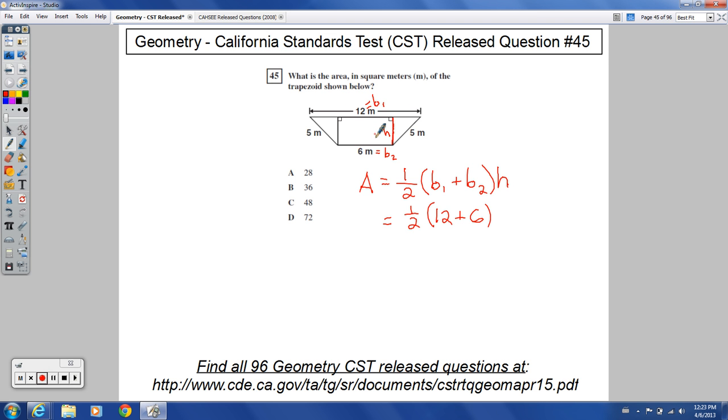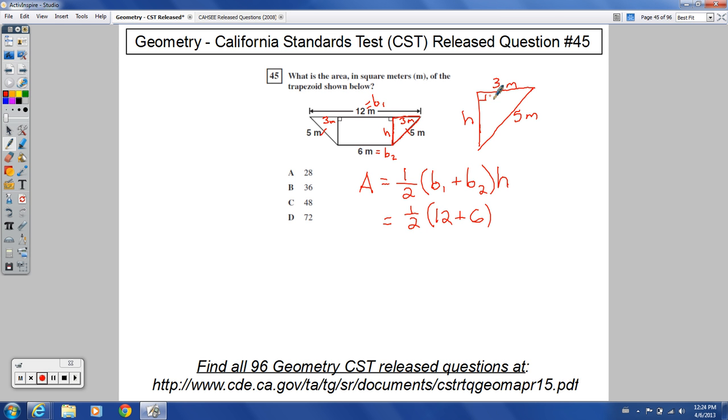And it shows here that, if I can assume this is 12 and this is an isosceles trapezoid, because these two are the same, I can assume, let's look at the triangle right here. I can assume that this would be 12 all the way across. I'd have 3 and 3 here and here left over. So 3 meters right here, because this is 6 and this is 12. The rest would be 6, 12 minus 6. And half of it would be here, half of it would be there. And so we need to figure out for the height what the h length is right here.